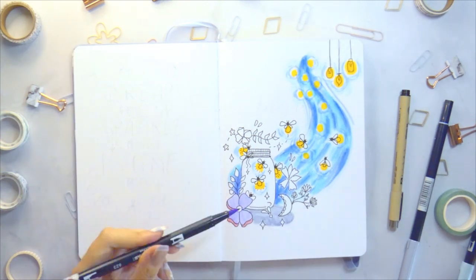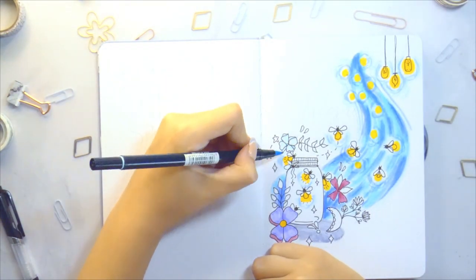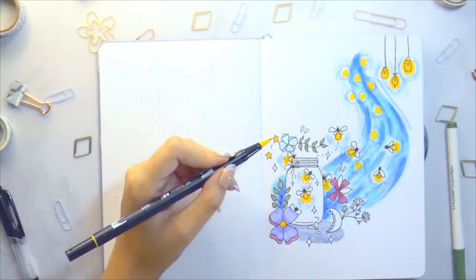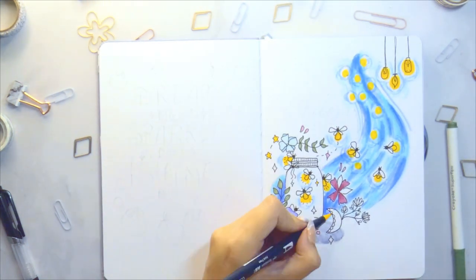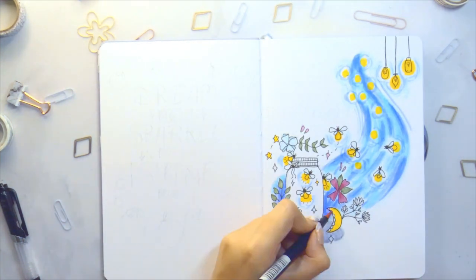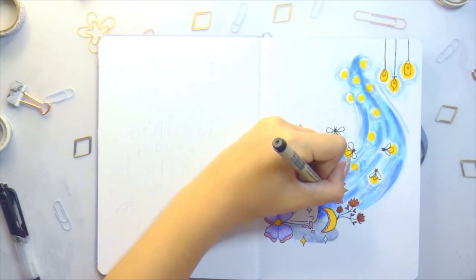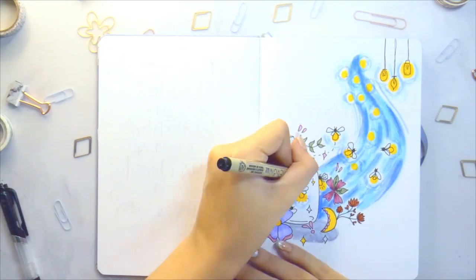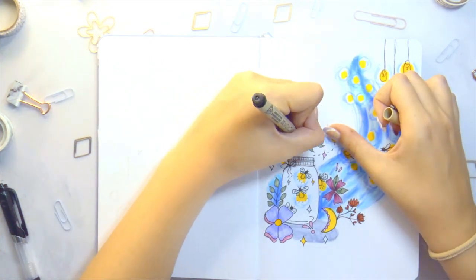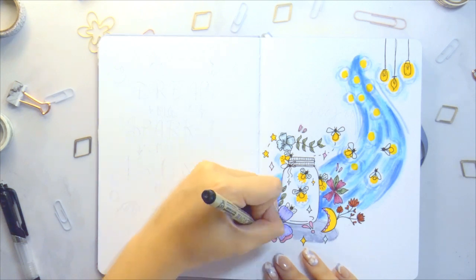So in my setup for this bullet journal, what you can see are a lot of little fireflies and a little bit of yellow dots of fireflies that are way behind, and also some cute doodles of flowers and some leaves and stuff, because fireflies look very magical to me in real life as well, and so I thought that this whole magic thing could go with it. Not real magic, but I hope you get what I mean. So a little bit more of a perfect world with all of our flowers.